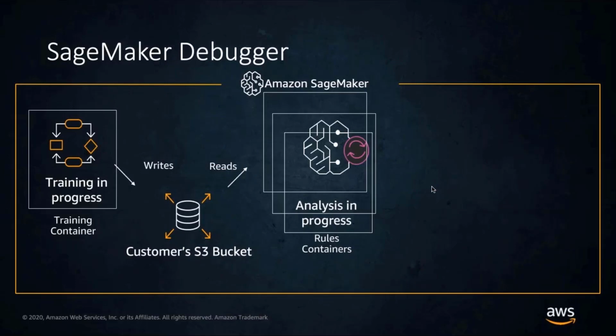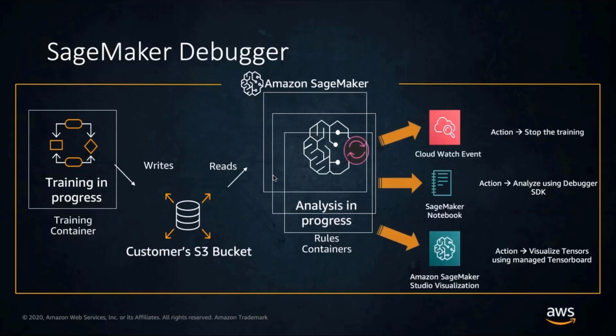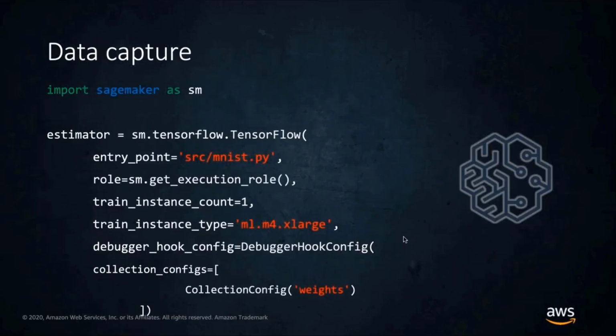So how does the architecture look like? When we execute a SageMaker training job, then the job will run in a training container. This training job will then emit tensors to Amazon S3. And when the training job runs with built-in rules, they will run in a separate rule container, so they don't interfere with the training job. You can have multiple rules executed, and you won't be charged for the execution of those built-in rules. These built-in rules will read the tensors from Amazon S3 and check for certain training issues. They will emit metrics to CloudWatch, also to the SageMaker notebook, and you can also see the status of the rules in SageMaker Studio.